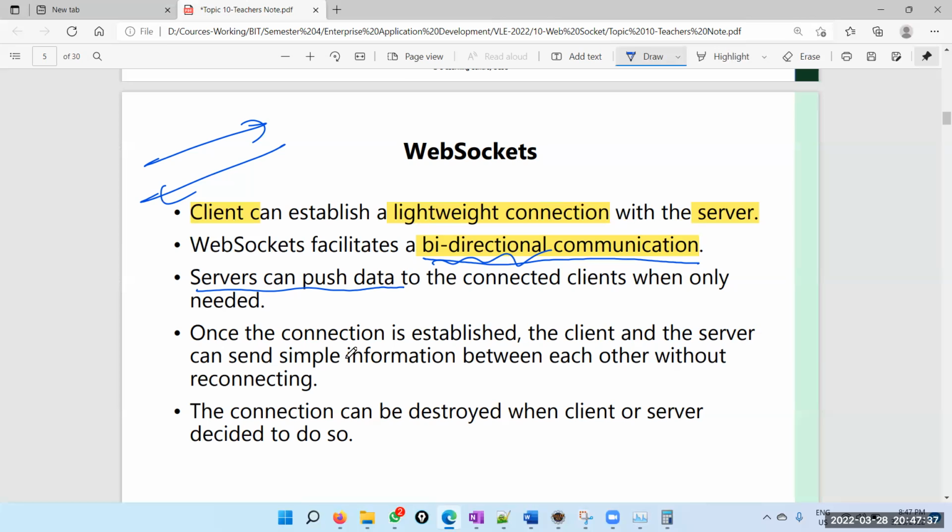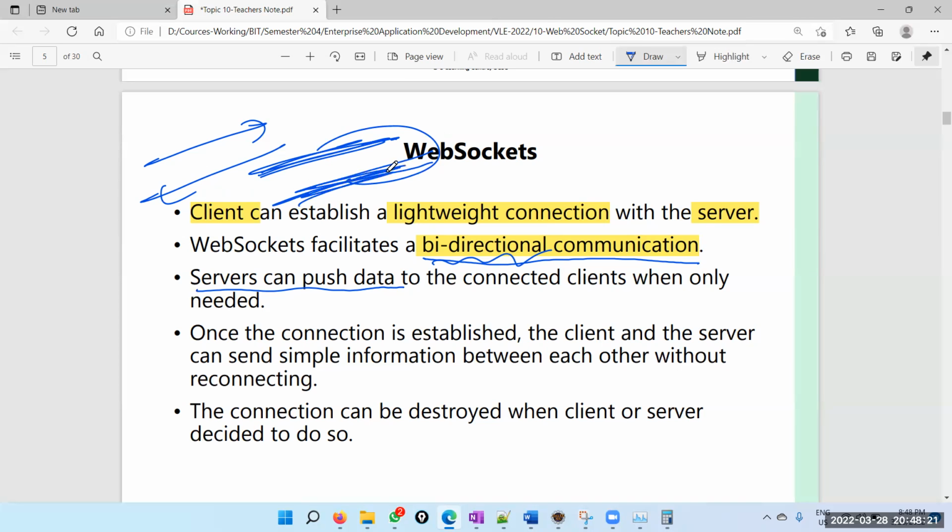So WebSockets were heavily used in the early days in public chats. There was Java-based chat before WhatsApp and other things came. Now, of course, we have WhatsApp, Viber, and all the other things to chat. But in the early days, we never had something like that. Of course, we had Yahoo and MSN and things like that. But at that time, for public chatting, people used Java applet-based chat software. So they all used WebSockets, because it has to do two-way communication. When someone chats, he can send it, and when someone else chats with you, they have to push it.